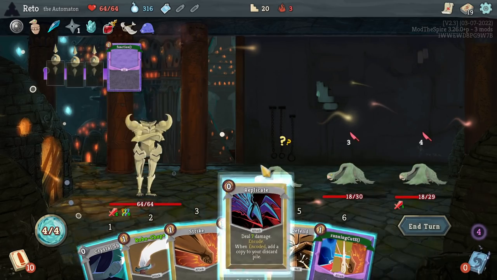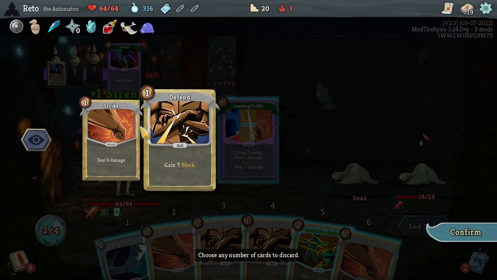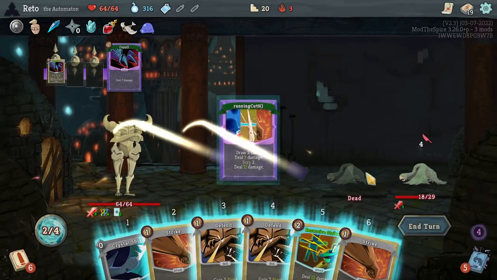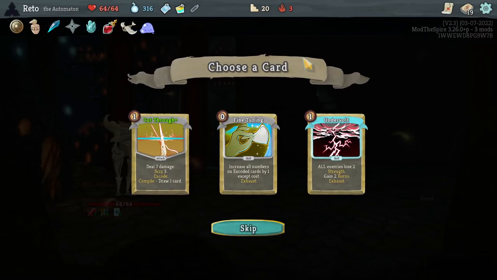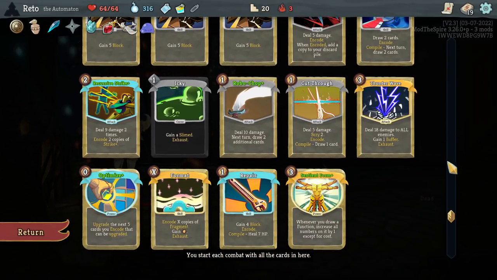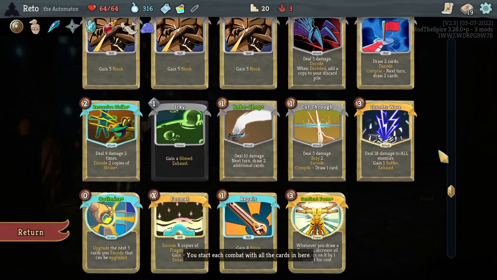Optimize, happy to do it. Blast, Robo Chop, bop up. Dang, man. All enemies lose 2 strength, gain 2 burns. I mean, that's not bad. Increase all numbers on encoded cards by 1 except cost. It's, again, not bad at all, but how relevant truly is it?